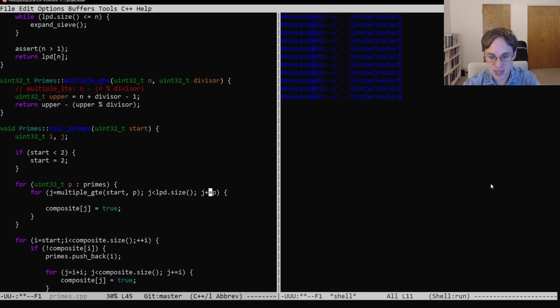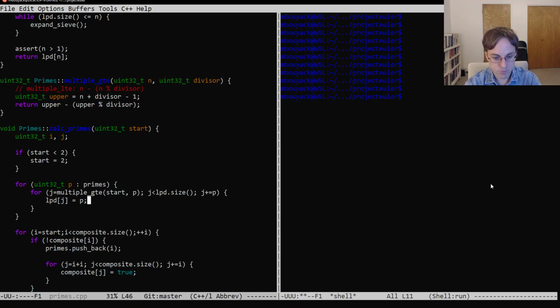This prime P is going to be the largest prime divisor for J at the given point in time. And we might update that value multiple times as we find more primes, but by the time the algorithm completes, it will be the largest prime divisor. And so we can just say LPD of J is equal to P, like that.